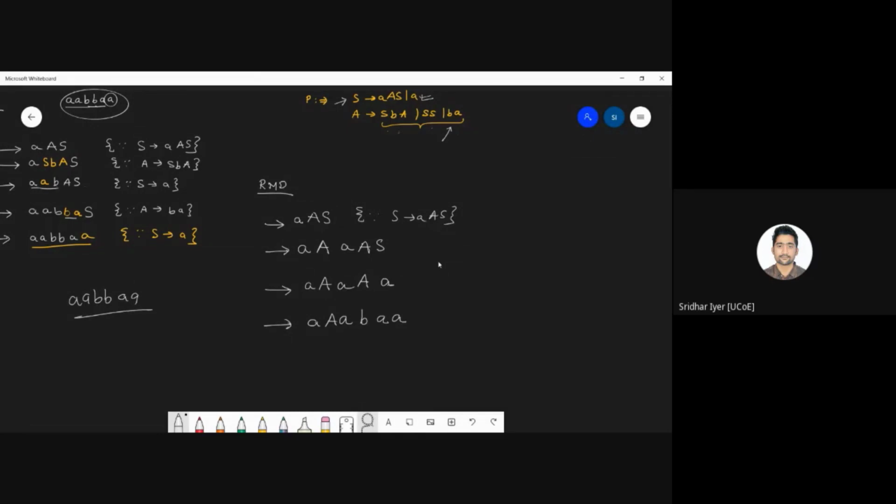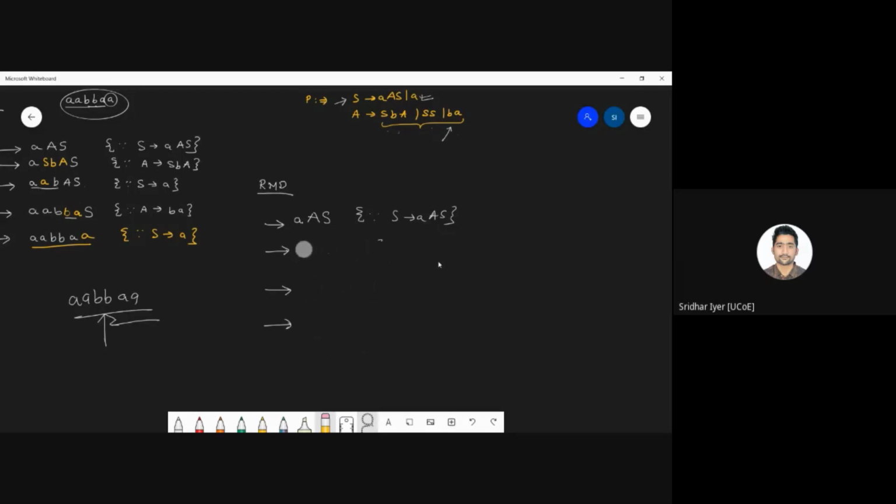But what happens is, as you can see, the length of my string is 6 characters. But over here, I have already reached a string of length 7 characters. So although the last two characters are same, in fact the last 3 characters are same, you can see that the fourth character is not same. Over here I am getting A, and in the question it is asked to be B. So I am just trying out various combinations to make things clear to you that if I go with the other production of S, I will not be able to reach the string.